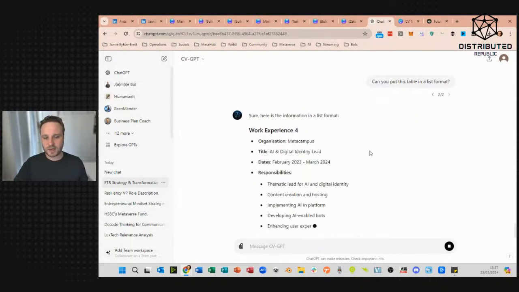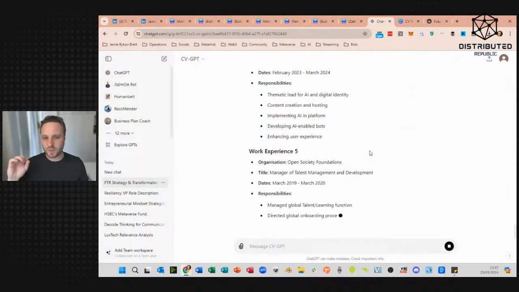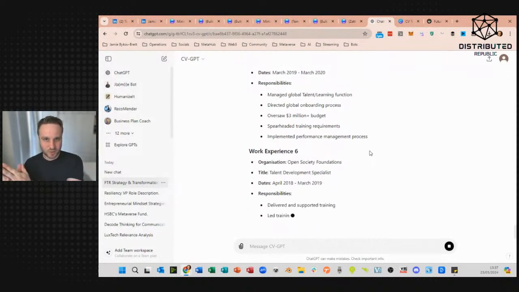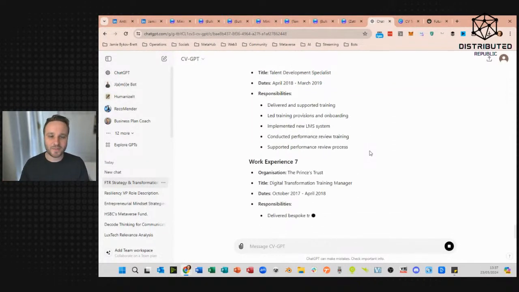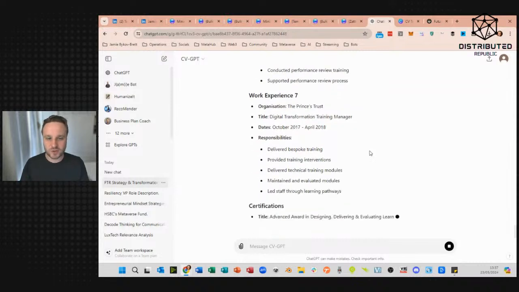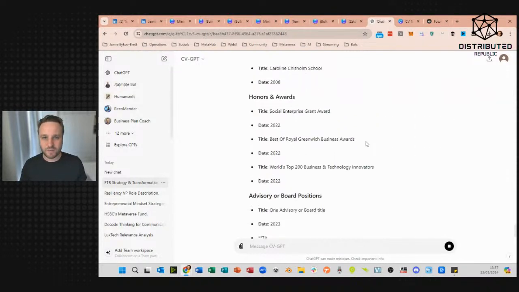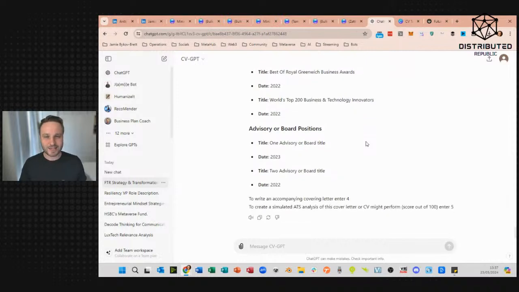And what you can see now is it's taking that table and making it in a really easy copy and paste format that you might be able to use for your own documents. You can obviously give it different formatting instructions. So a really nice way, if you don't want to use Canva, you're not familiar with it, or it doesn't feel as natural to use, then that's one of the things we can do to mitigate that as well.